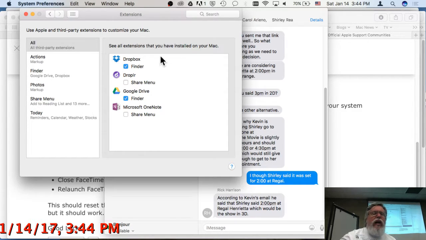Now I do have a couple of third-party extensions loaded, Dropbox and Google Drive, so that when I'm in a program, I'm in TextEdit, I want to save a file, it has an option to save it to my Google Drive. But there is a potential that these extensions are incompatible when a system update comes out. And so that's why you have this list of extensions you can turn off to see if that's what's causing the problem you're having right now. Plugins generally refer to internet features, and extensions generally refer to system features.